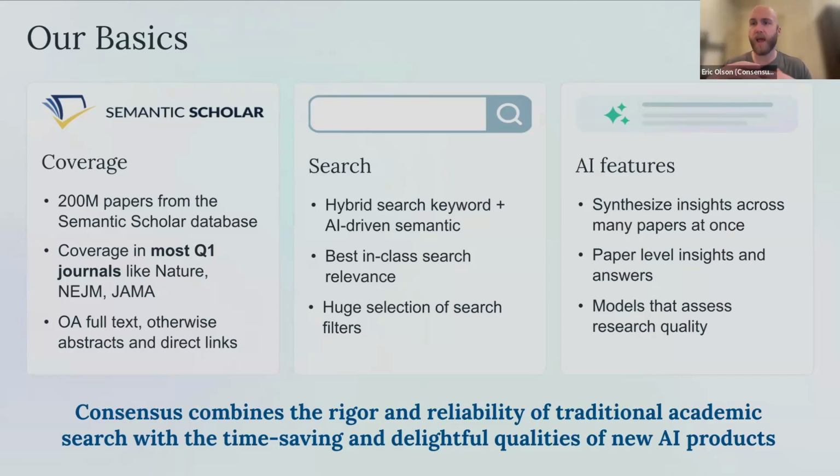And then on the right, to talk about how we use AI, the simplest way to think about it is AI that runs after a search of the literature is done. We first go looking for literature related to your query or request to Consensus, and then we use AI models in a variety of different ways to synthesize and extract and summarize the papers that have been returned from your search. But everything will always be grounded in that search. Everything will have a citation behind it. Everything will be tied back to a real research paper because we start with a search of the literature and then use AI models to augment some of that high level analysis of the research papers. This will all make more sense when I open the product, I promise.